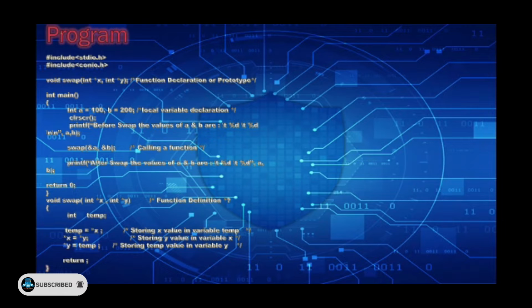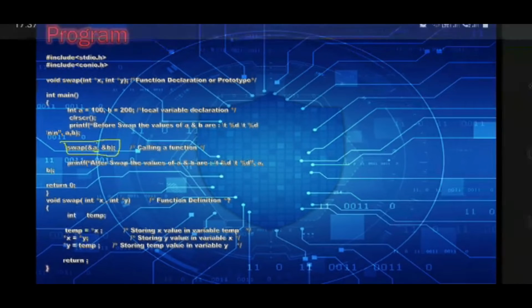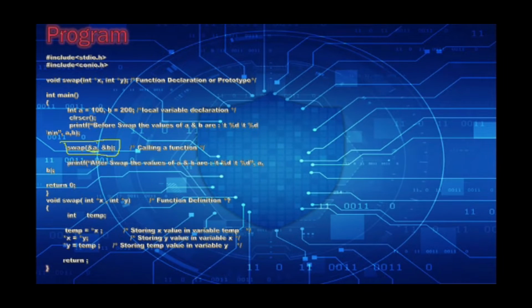Then the swap function. See, the main difference is the swap function call here. The function call in the main program is making a difference. In the earlier call by value, we saw just the normal variable a as a parameter when the swap function was called, but now in call by reference, the address of the variable a is passed when the swap function is called.